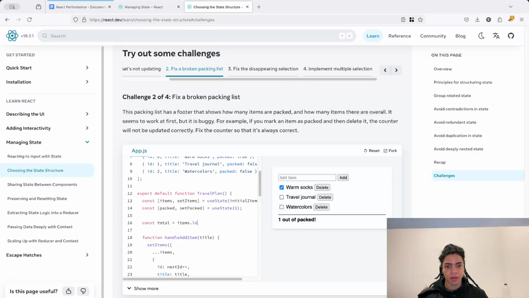Items done length. Okay. Exactly, but it's also showing them properly.